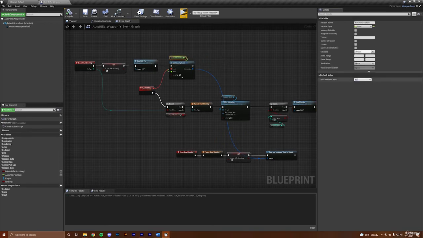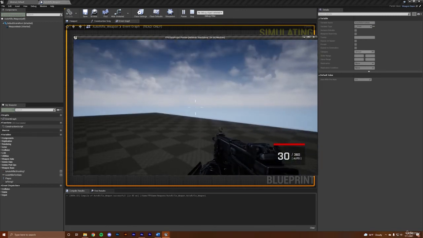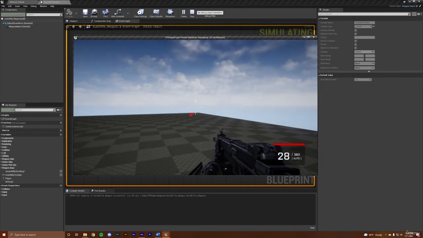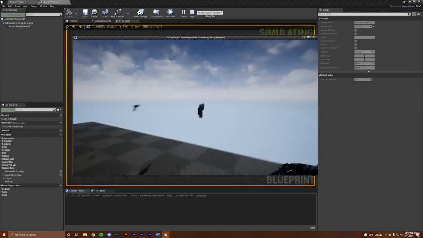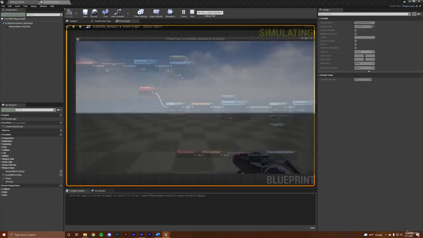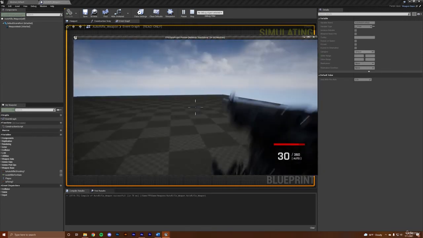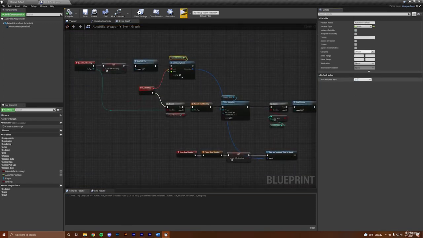Just to show you, if I were to change this fire rate to like 1 second, it'd be like a heavy machine gun. Or not even like that, sheesh. Or if I made this really small, like 0.005, it'll probably be more like an SMG or something. Oh, it didn't save, okay. I swear, I was like, what? I don't even think you can play the animation that fast. You're breaking the game at that point.